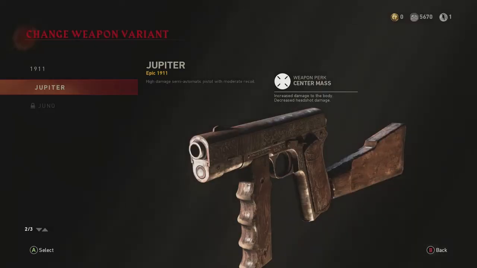What's up, it's Thumbs. Today we're going to rip apart the epic 1911 Jupiter, which is craftable in the collection section of the Quartermaster and Headquarters. The Jupiter comes with a perk called Center Mass, which increases damage to the body and decreases damage to the head. The question is, however, by how much?